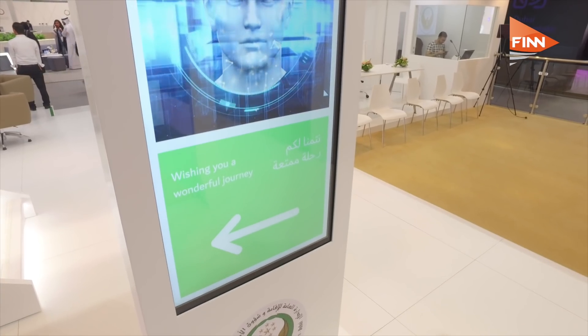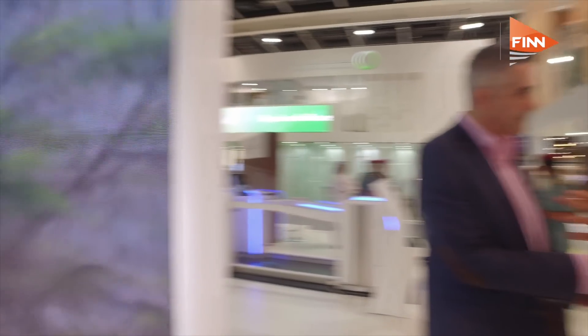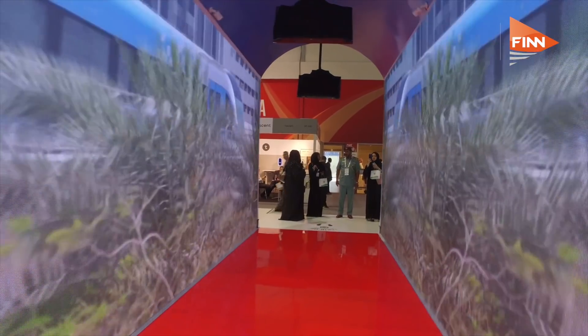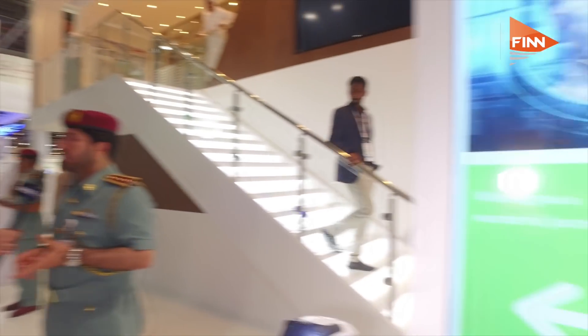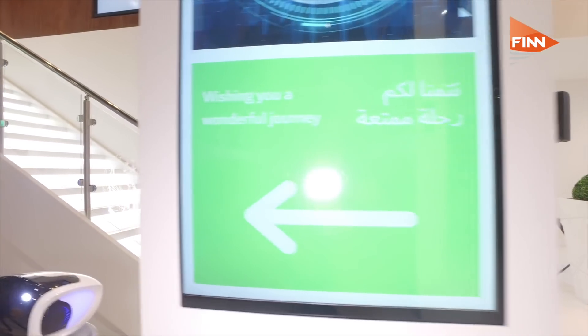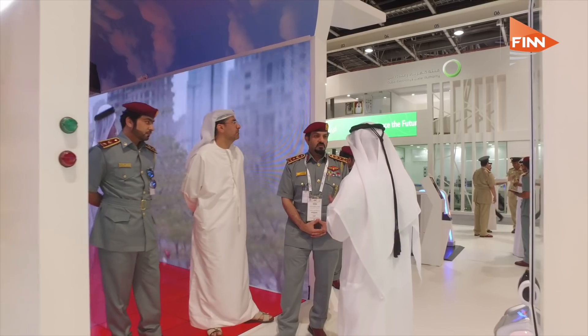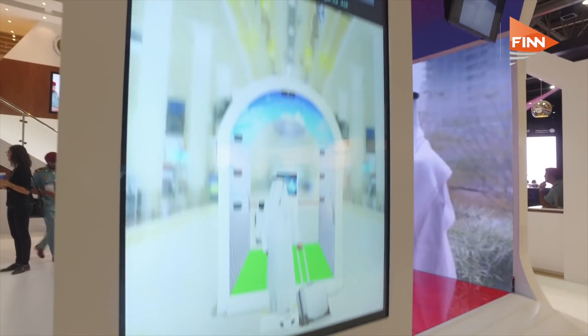We have today the new smart tunnel in the world, which we are making for the facilities for the passengers. The tunnel works — the passenger has to stand over there. It's going to take the iris scan. Once it takes the iris scan and it matches with our database that this person is clear, they will come inside. Once inside, it will take the face biometric. The other camera will also take the face biometric. Till the end of the tunnel, it will show on the screen that he can exit from the country — meaning that this person has been processed.